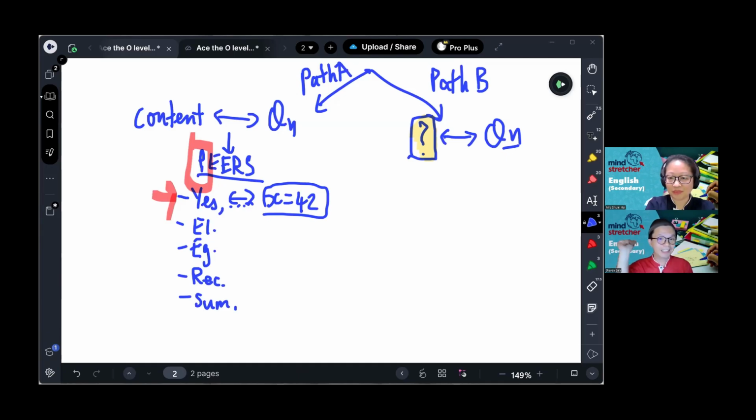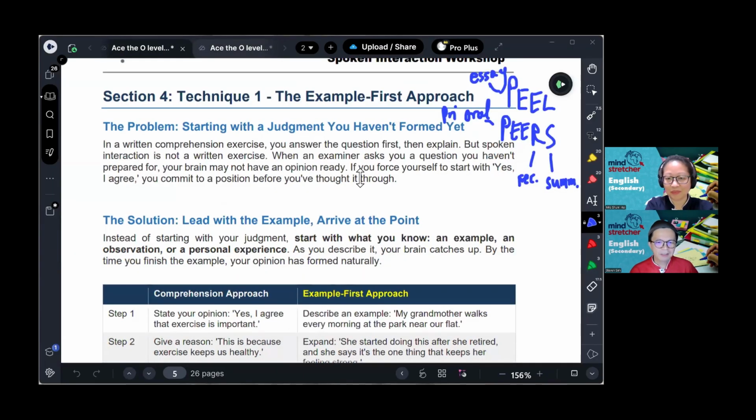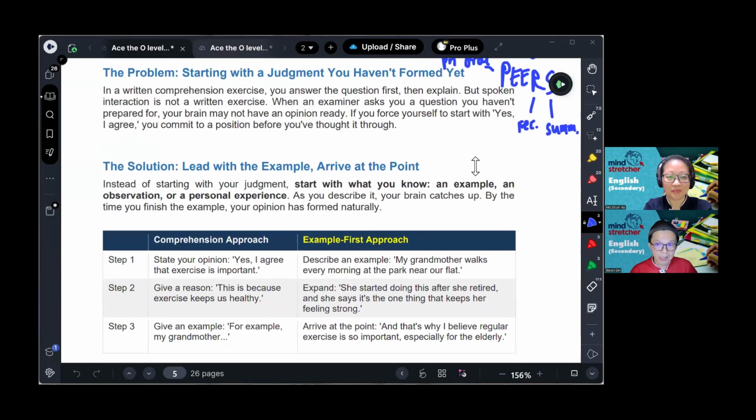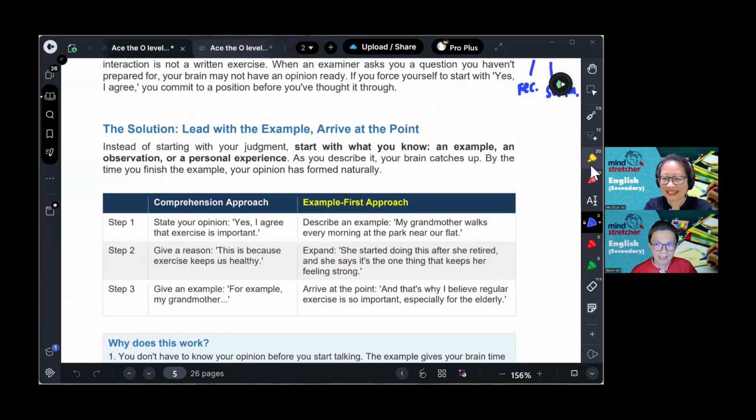Because as they say, this is a curved ball, right? It's not the straight ball, it's the curved ball. So I couldn't prepare for it. So on the spot, I need to react. So I need to give myself time to think about it. So what technique did I use to give myself time to think about it? What I did was that I gave myself the leeway to describe the example first. I describe that thing which pops into my mind.